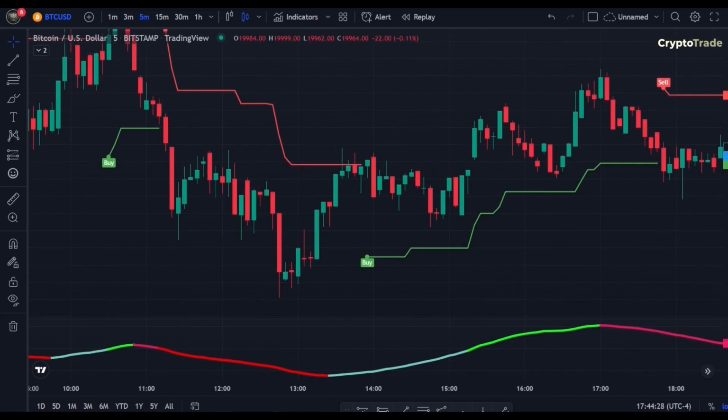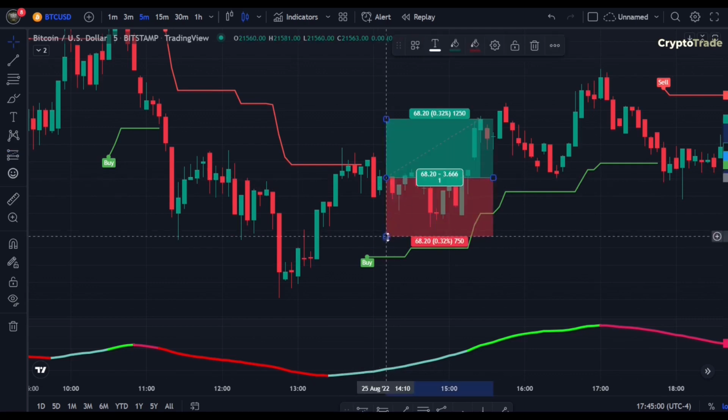Let's see how to use indicators to place a buy order. When the Supertrend indicator gives a buy indication, in green, when the Squeeze Momentum indicator is green, wait for the next candle to close. It must be a green confirming candle. If the second candle is red, wait for the close of the third candle. You can only place a buy operation if this candle closes in green or water green.